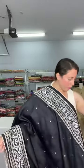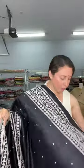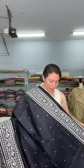This is the blouse piece for this saree. Okay, this is one of a kind. And this is, I think, $229. It's on the website. So all the sarees that I'm showing are on the website, so you can check the price there. And if you do not find anything, just take a screenshot and send me. I will help you with these things.